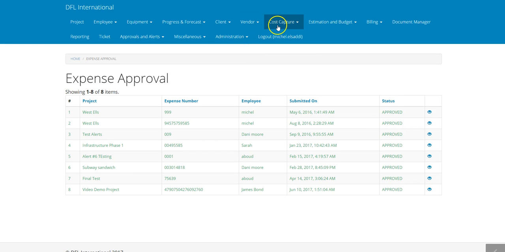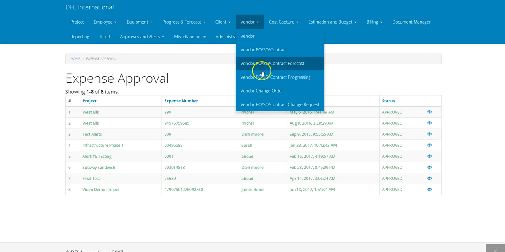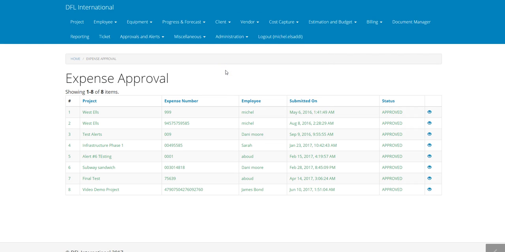So as you can see here, in the cost capture, we did employee timesheet, equipment timesheet and expense forms. We've seen how easy it is. And the vendors, we've already done the vendor progressing, which gives us the incurred cost of all the procured items such as STNS or even subcontractors, because you can progress subcontractor scope, progress their invoicing, etc. So that's how you capture all the costs for a project, and everything will go into the reporting section, which we'll review in the other sections as well.